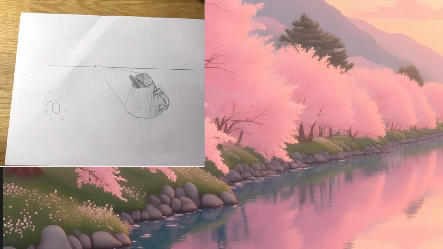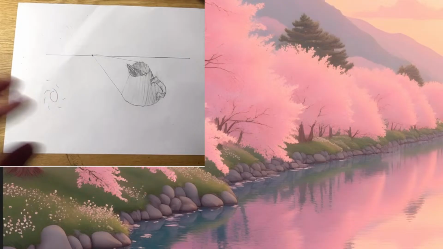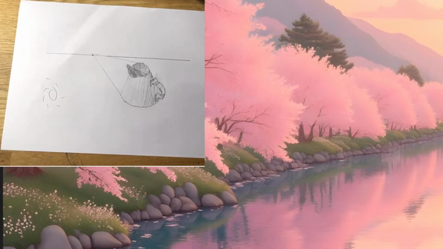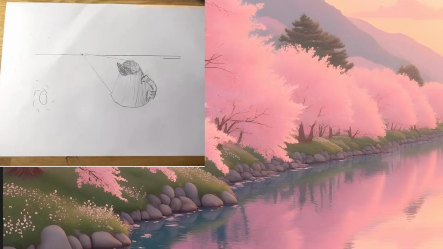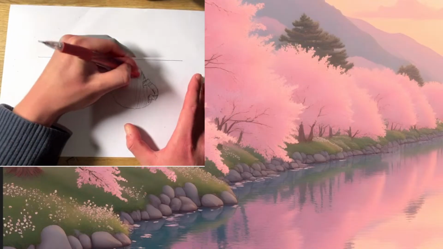But that looks kind of okay. It still looks worse. I feel like it looks worse than what I drew before. So I don't really know if I'm making any progress. But yeah, that's the cup. And I'm especially concerned about how to make the top look like it's actually inwards. I think the shading needs to be done better.